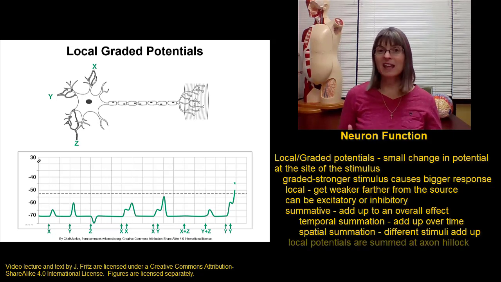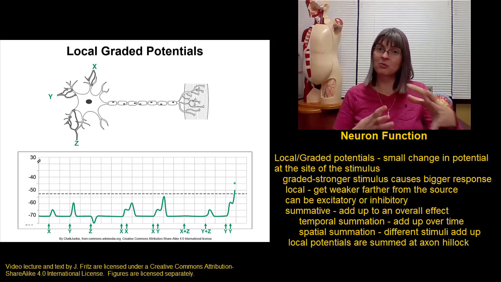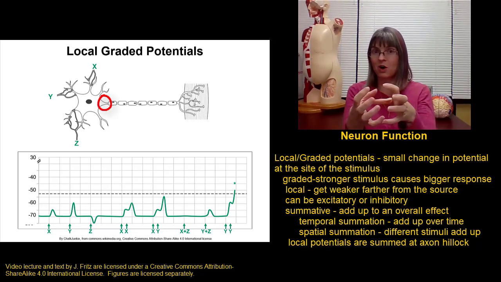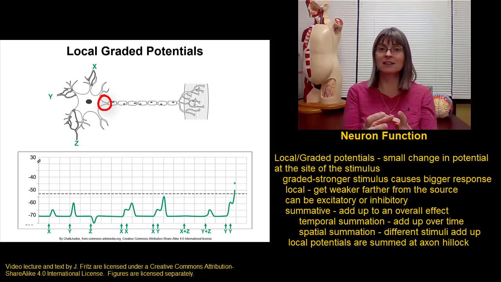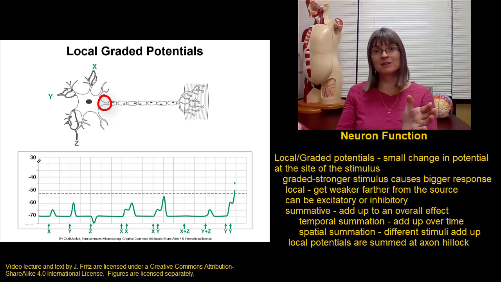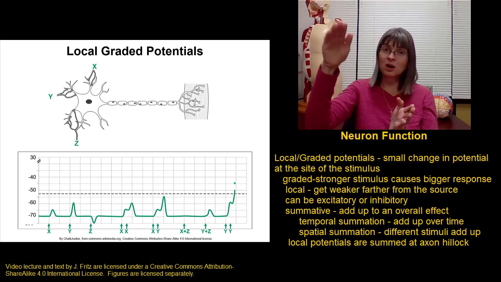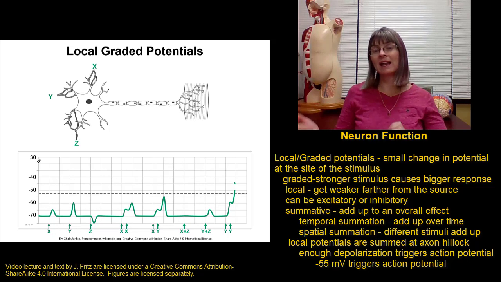This sort of summation is happening within a neuron all the time. All the various signals that are gathered from all the different dendrites are summed up at the axon hillock. So this is where we're really measuring where all these graded potentials are coming together. They're all summed up at the axon hillock. And this is what's going to determine whether the signal is going to be sent on to the next cell or not.